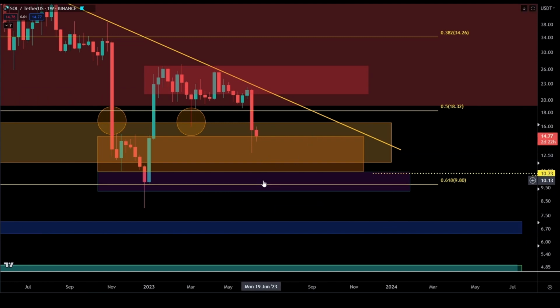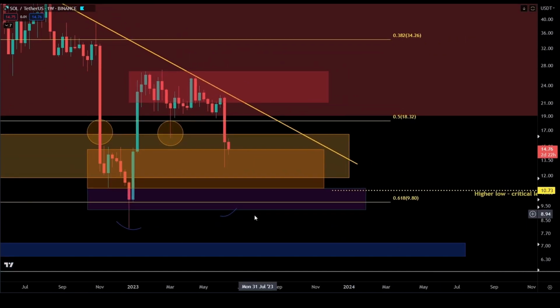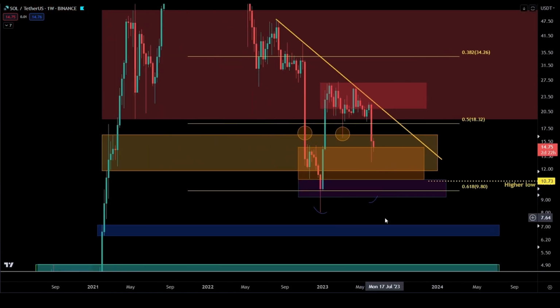And if price does get to the 0.618 and starts closing weekly and especially monthly candles above the 0.618, then you have further evidence that support could have formed, or a potential bottom could have formed in these areas here and here. And that would be a low and a higher low. Now, if price starts closing on the weekly and especially the monthly below the 0.618 for multiple weeks, or 1 or 2 months, or especially 3 months, then there's a higher probability that price will shake out holders to this blue box, which is around $6 and change.